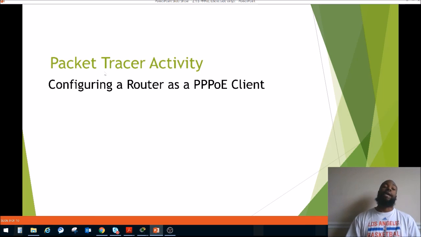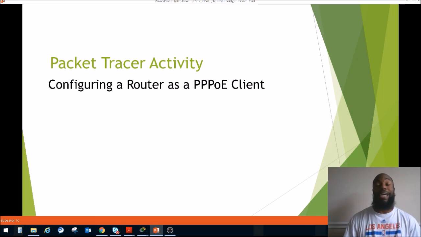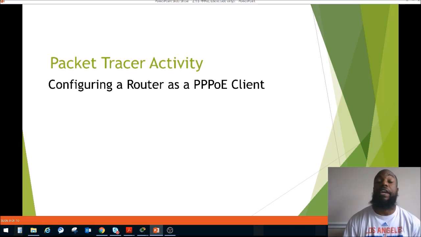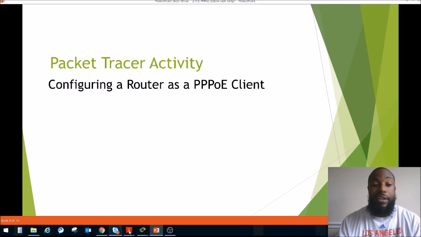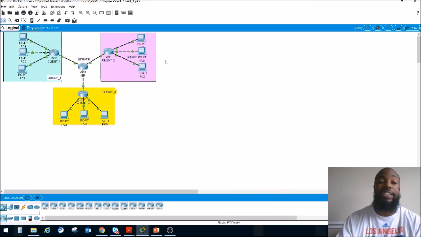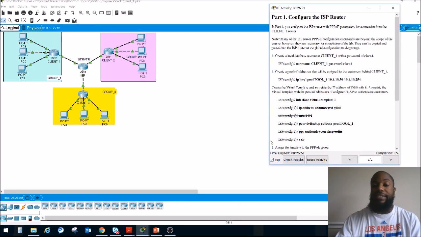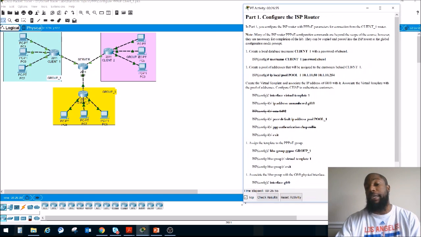Now we're going to bring up Packet Tracer and configure a router as a PPPoE client. Thank God it's Friday. Actually, it's Monday, but thank God we ain't got to do the service provider side, because this is a hot mess. I'll tell y'all right now. I had a little difficulty understanding this, even though it's kind of easy to set up the client. I had a difficult time grasping this topic.